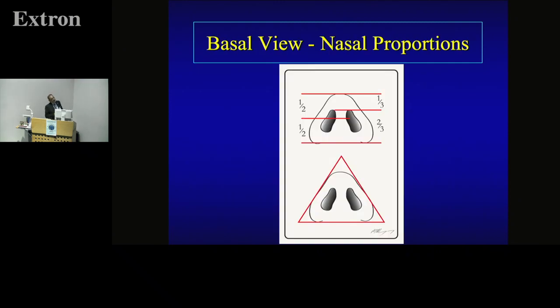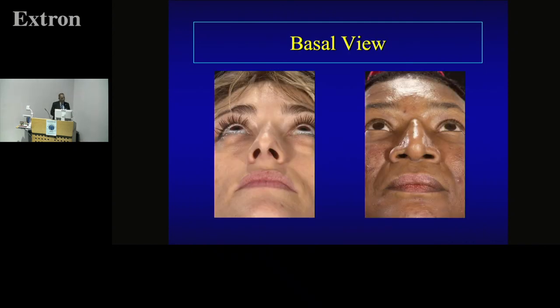You can look at this basal view. This is the infratip lobule here, which should be 1/3, and the rest is 2/3 when you cut it anterior to the vestibule here. If you cross a line across the columella where the medial crura converge, this is half and half. This is the ideal measurement in a Caucasian nose, really, but obviously not in an African nose and so on. So ethnicity makes a lot of variations. And most of these measures we still have up till now are from Caucasians.